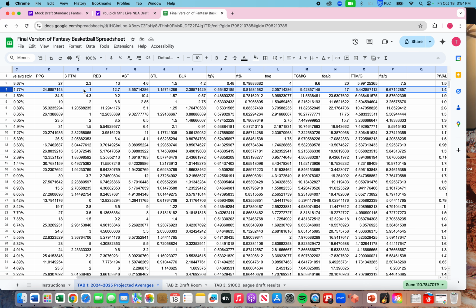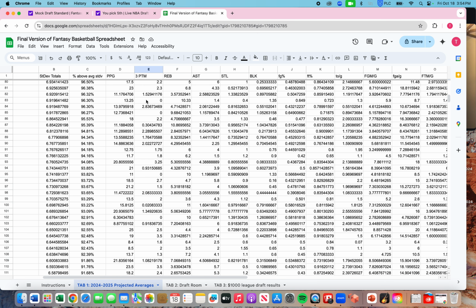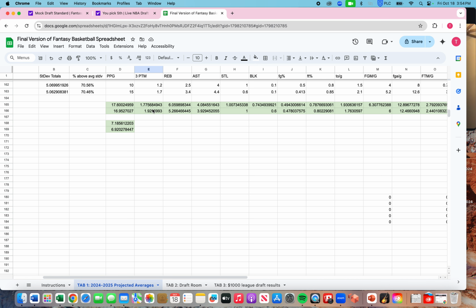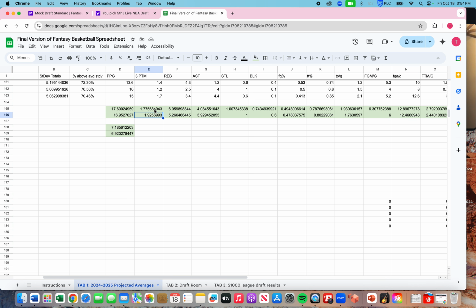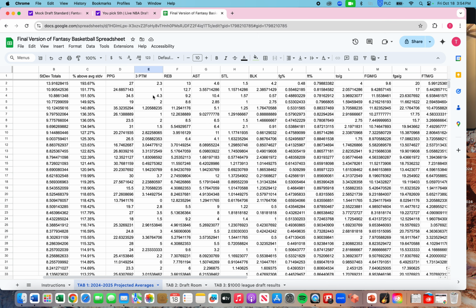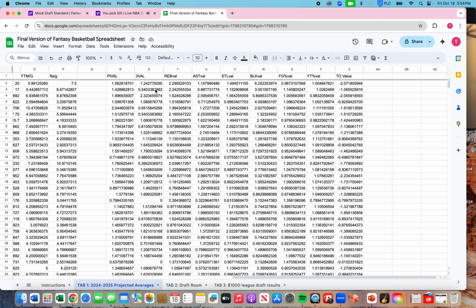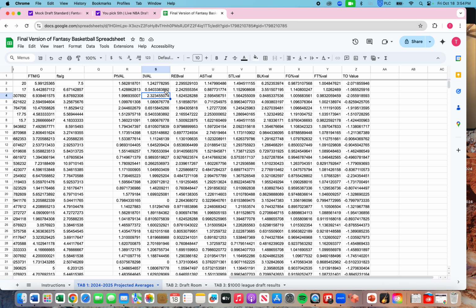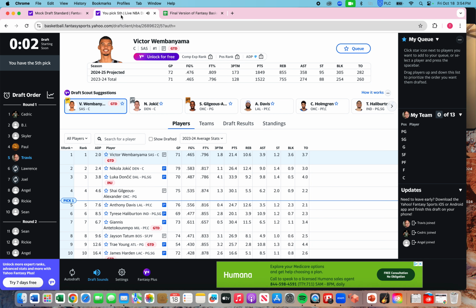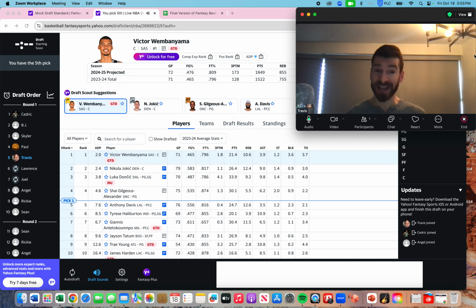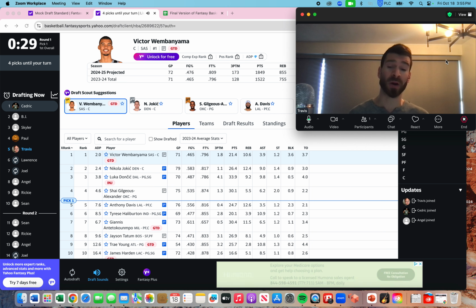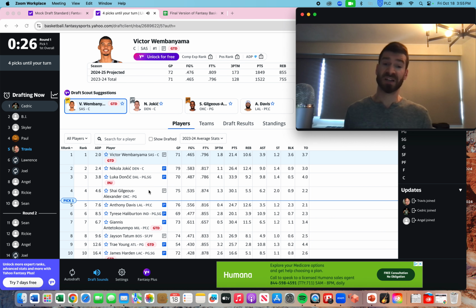And you'll see here, the average threes in the NBA this year, I think, are right about 2. Yeah, so it's going to be 1.7 to about 1.9. So that average is going to be about 1.8. So you'll see AD's SD will be about still half of the standard deviation here. So, it's a tough spot. Do you take AD or do you take Giannis? I don't know. I feel like it's a coin flip spot. Let's see what I do in this draft.